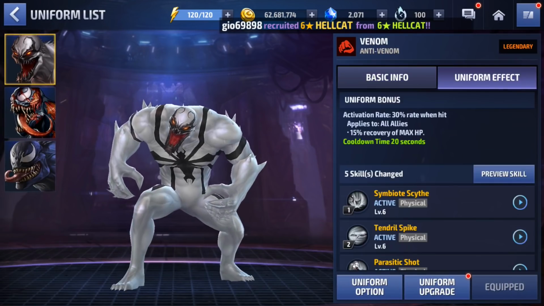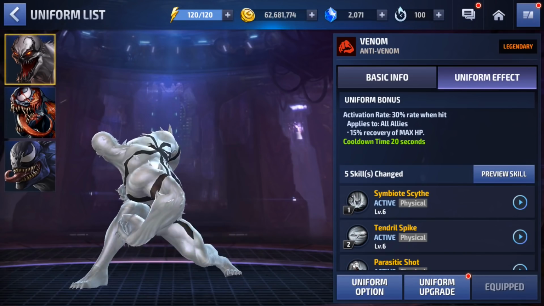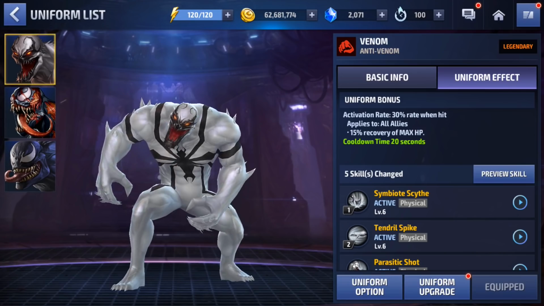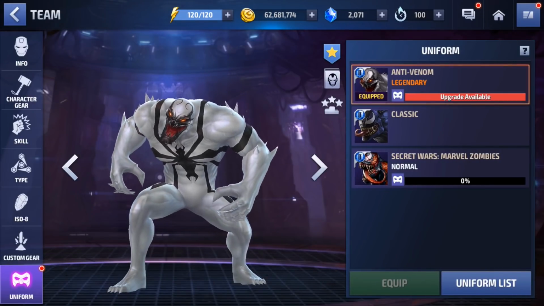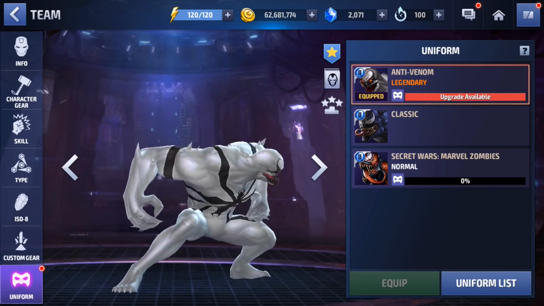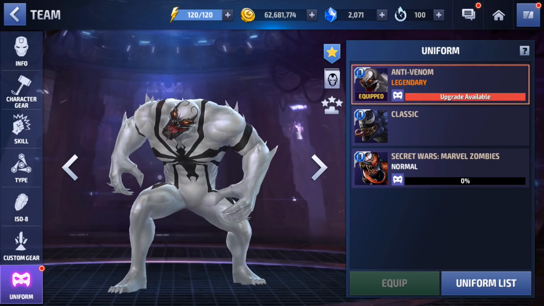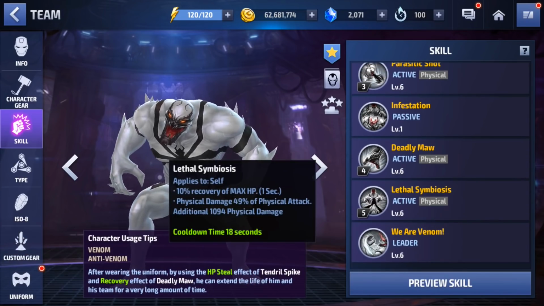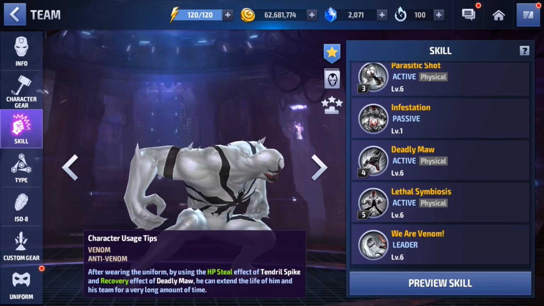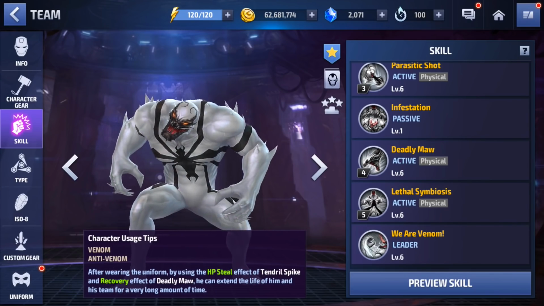When he's on your team, he provides you with a 15% max HP recovery. That alone is really good. However, when you don't have him on your team, we're not even talking about the fact that this is the only way to play Venom in the game, and when you're playing him in this uniform, he's basically immortal because when you hit the 5th skill, he'll bring himself back from the brink of death to full HP. We're not even talking about that. We're just talking about what he provides you when he's being used as a support character.